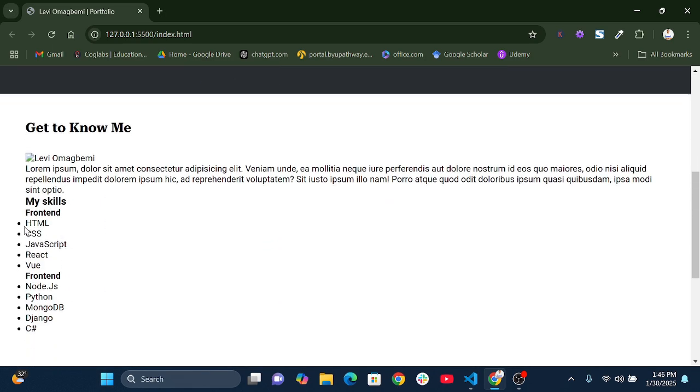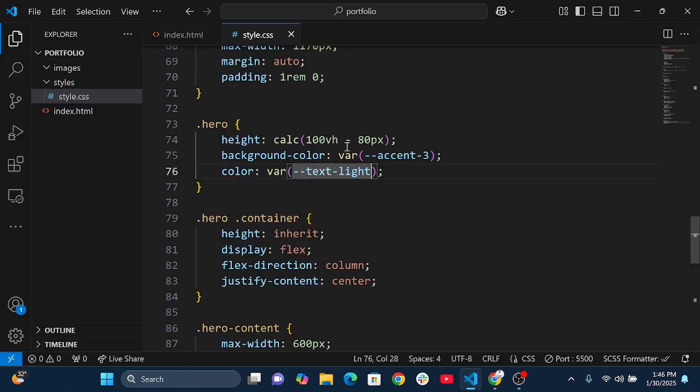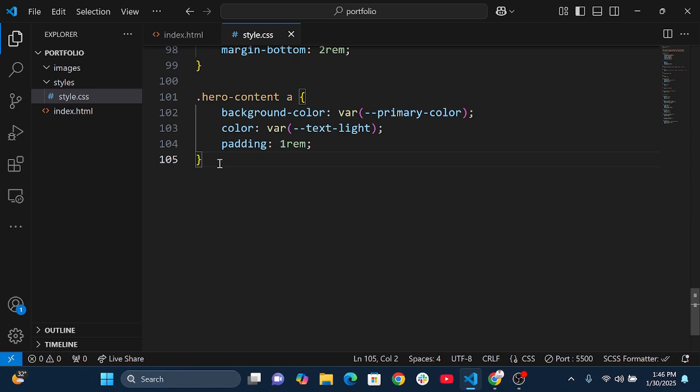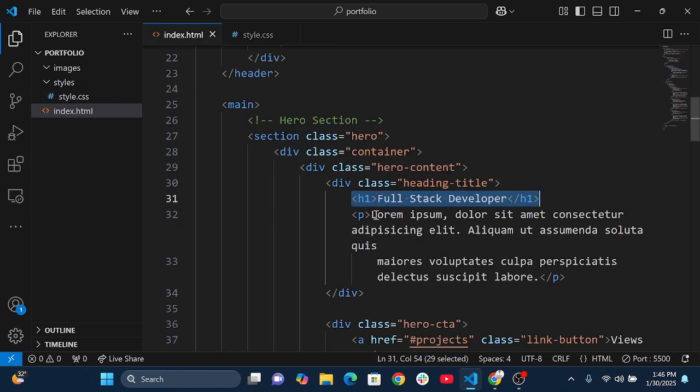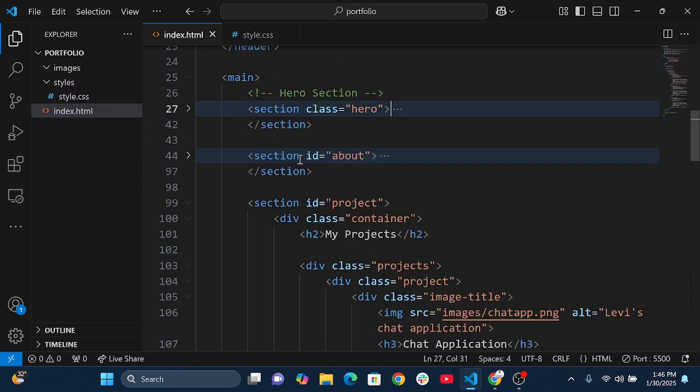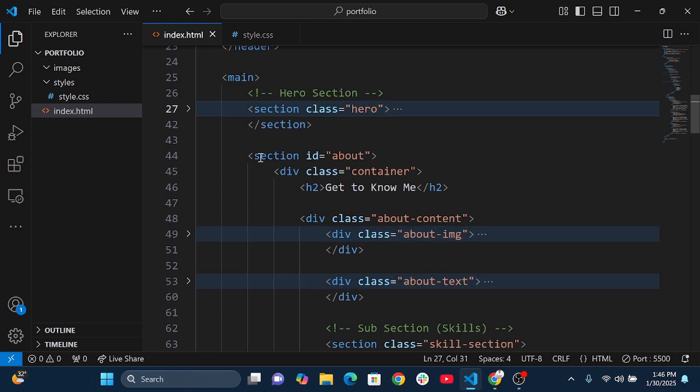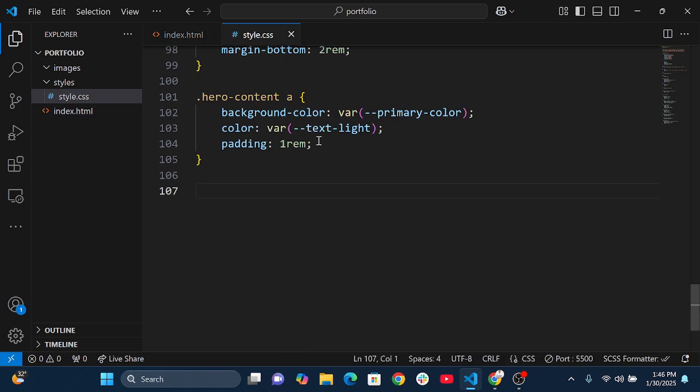Let's move to this section. So for this section, I'm going to try to look at the about. Yeah, so this is about, and we're actually going to use a grid layout for this. I'm also trying to use this to cover all the fundamental concepts of CSS like flexbox, grid, and all that.